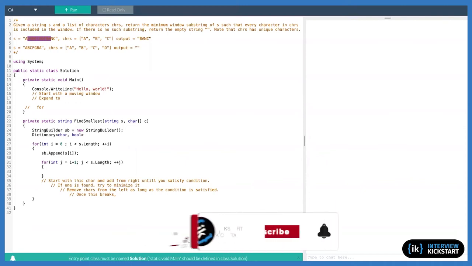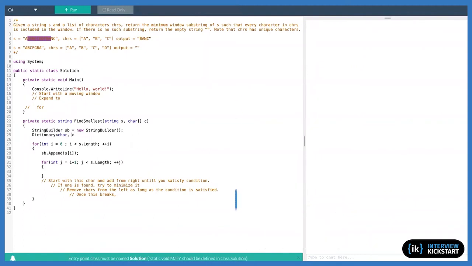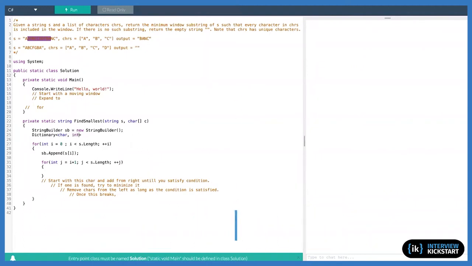I have to keep count because if you have duplicate characters, then how can you determine if you cannot shrink any further? So you have to have the count information so that you know how many times that character appears in that window. Otherwise, you will start shrinking, and you may think it's okay to shrink any further, when in fact there are no more of that character in the string.